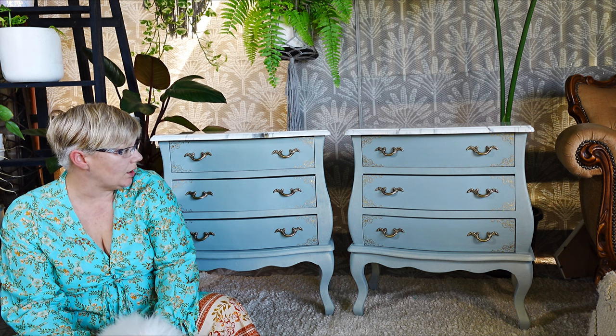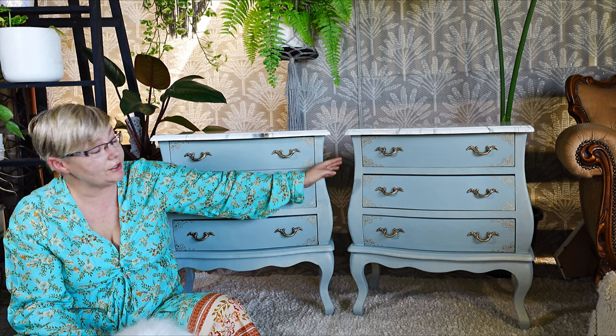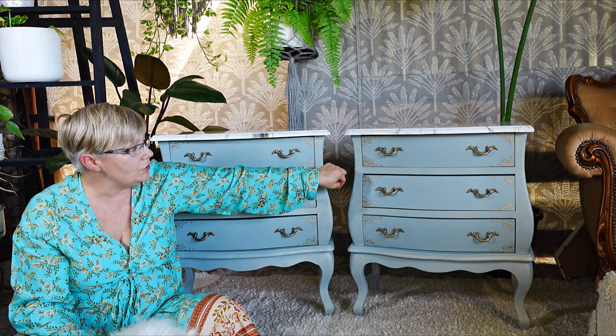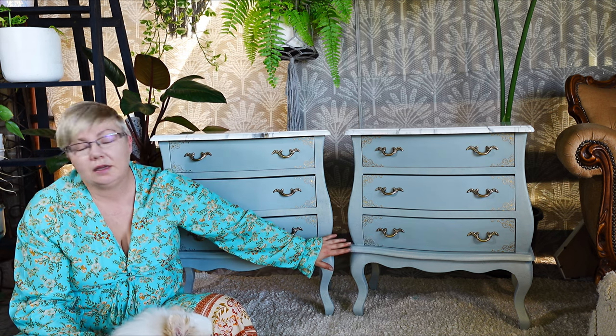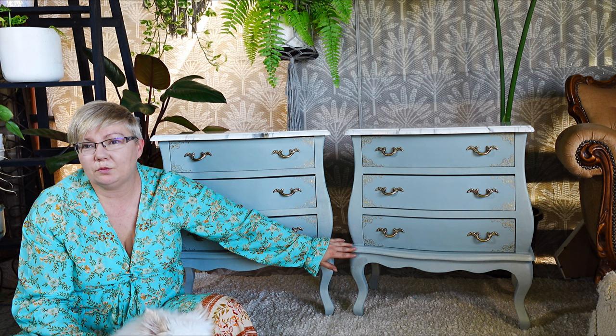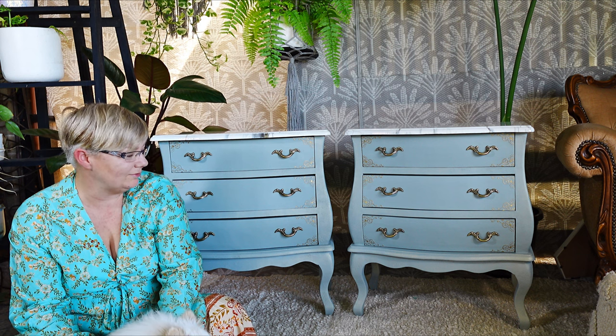Alright, where was I? Okay, what did we do next? I did the stencils on the side. You didn't see those, but you did see me do the ones on the drawers. So they've turned out really pretty. Then I did just an interference gold mixed in with my wax to give all the texture a little bit of a goldy shimmer. Then we put the handles on, and here they are. They will be up for sale in my area in Adelaide. And yeah, they will be going to some lucky person in South Australia.